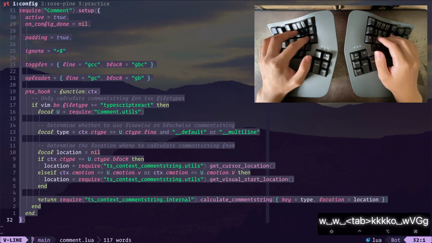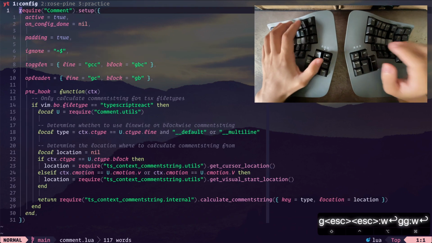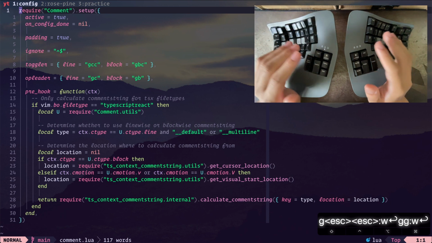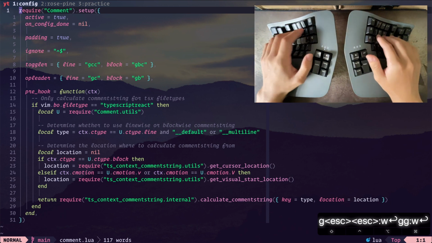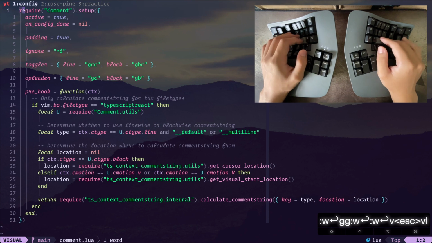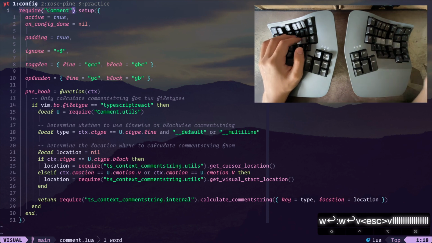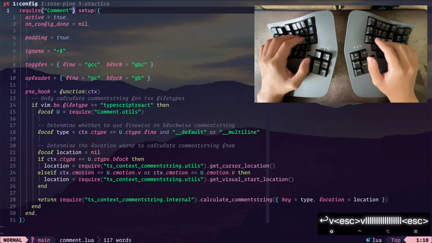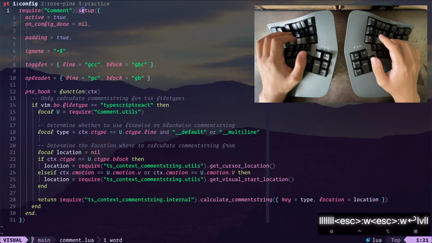So let's say here for the comment plugin, usually this is the format that you'll see with a lot of plugins, which is you require whatever plugin you want, and you call this .setup function.